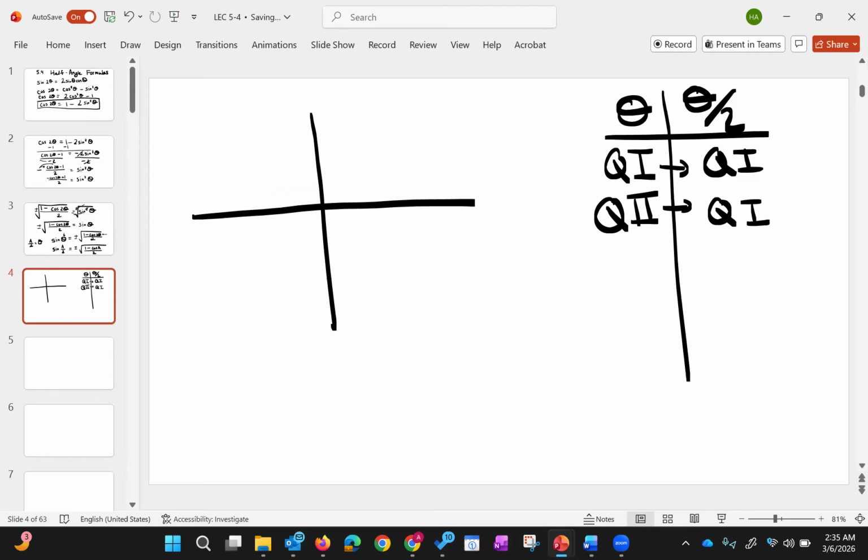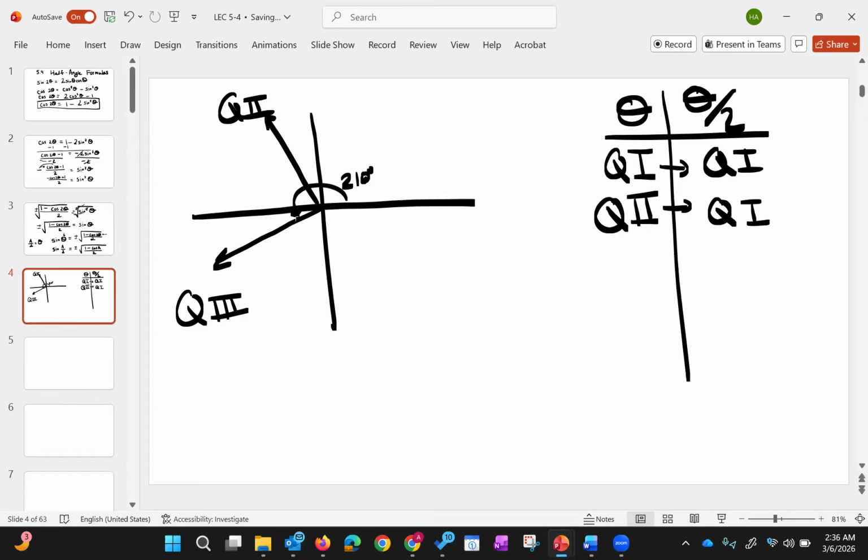All right, let's go into quadrant 3 now. So I'm going to choose an angle here in quadrant 3. I'm going to say this is 210 degrees. 210. What is half of 210? So this would be in quadrant 3. And take half of 210 would give us 105, which gets us back into quadrant 2.